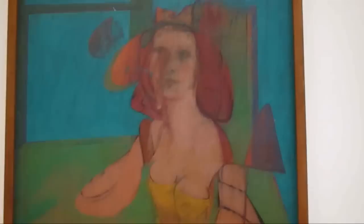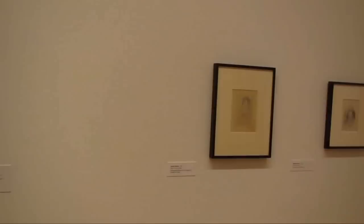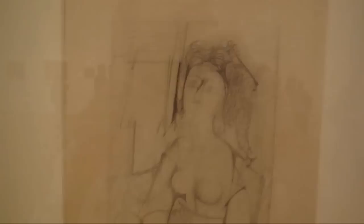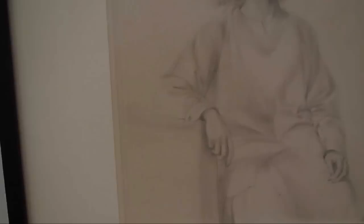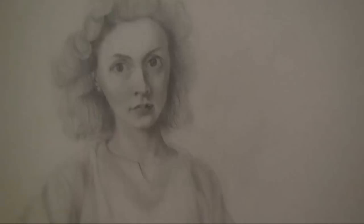Seated Woman. We'll take a look at some of the studies that he did for these paintings. Seated Woman, 1943 — that's probably about six by eight inches. This is one of his most famous drawings — this is a portrait of Elaine. I think he might have been looking at some of Picasso's neoclassical drawings where Picasso was trying to get the same quality that Ingres had. Self-portrait with Imaginary Brother — this is also a very famous drawing and I think it kind of relates to Gorky's portrait of himself with his mother.